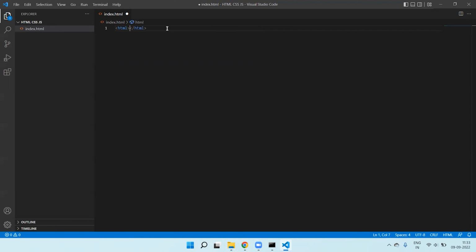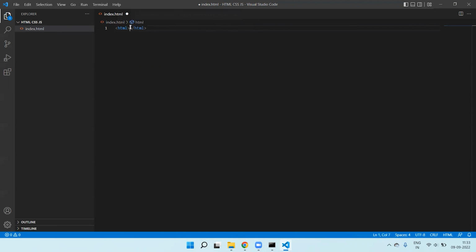This is known as an element. It has two parts. This is known as the starting tag or open tag, and this is known as the ending tag or close tag. The difference between the two is that we have a slash in the ending tag.